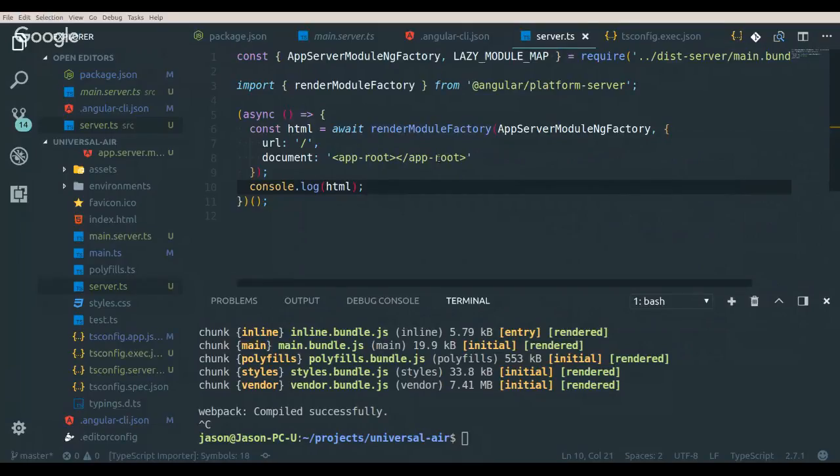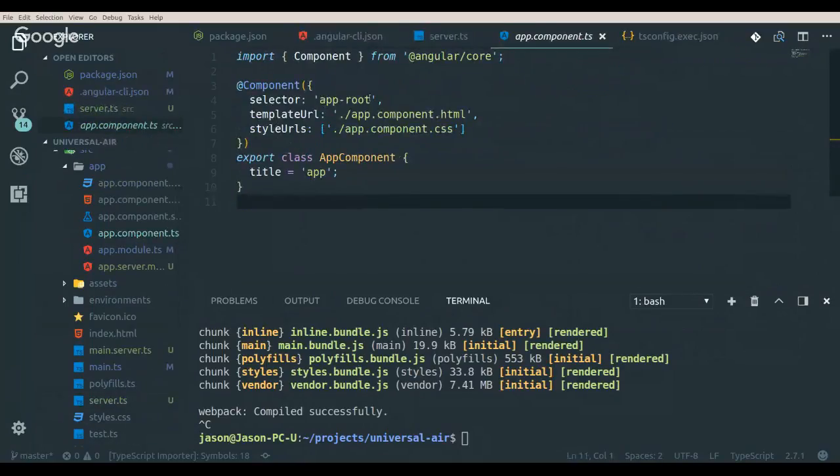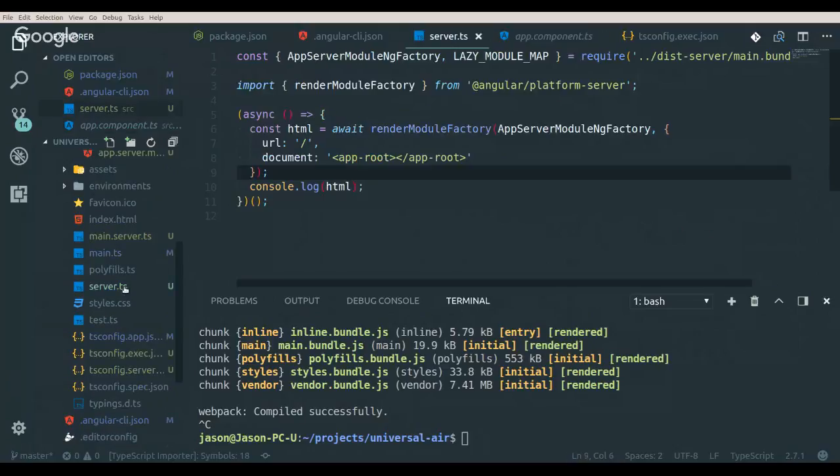All right, probably jumped ahead a little bit. But I'm back. Yeah, so this document is just the bare minimum we need to render our app. What Angular does is it takes your main component and finds a selector, and that's how it knows where to start in your document. So I'm just going to give it a really basic document, but I will jump forward later and we'll get it from the index.html.